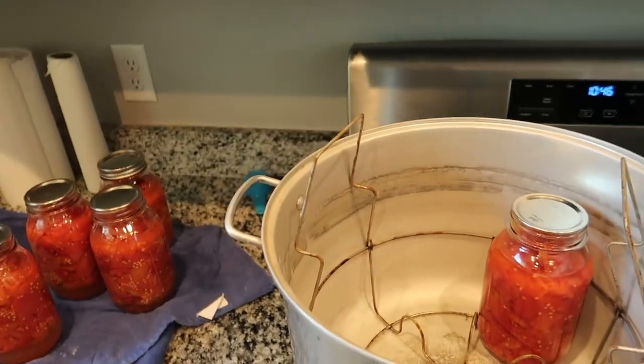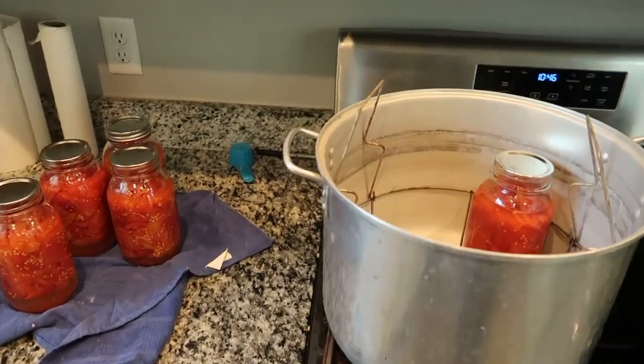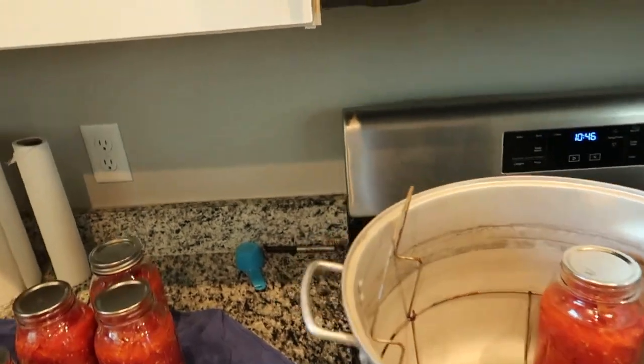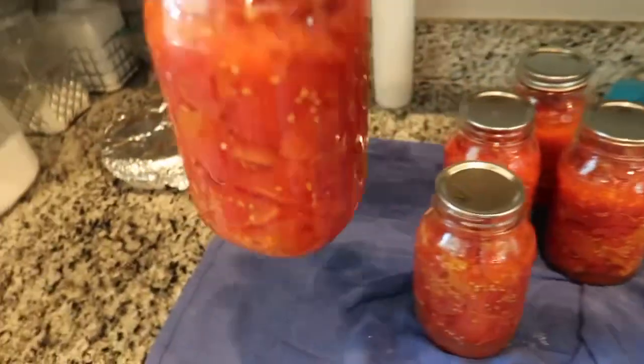All right, after the 45 minutes is up, I turn the heat off, take the top off, and let it sit for 5 minutes. It's just that easy. And then I take those lifters and I move it over to a towel.